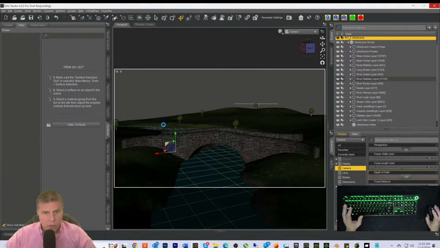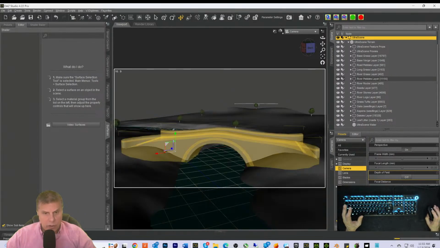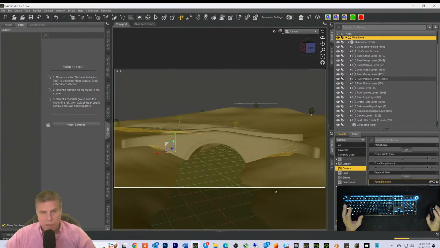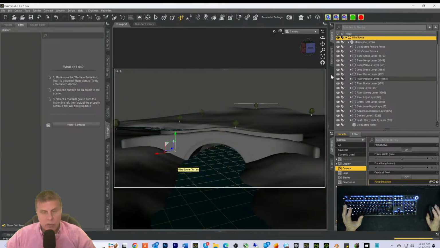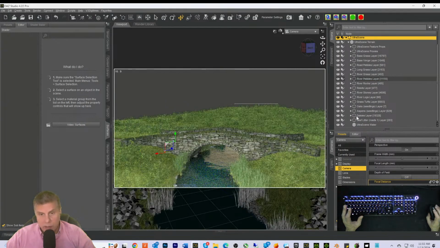There might be a few here, but you'll see there's reeds that are along the verge of the river. And that's what we're going to target, the reeds. See, I can always turn off other things or just delete them out of the scene. These are going to be roses instead. And we might have some roses go down in here also.